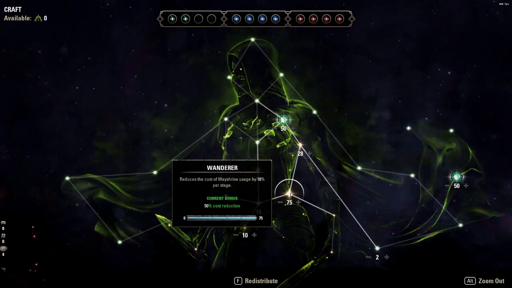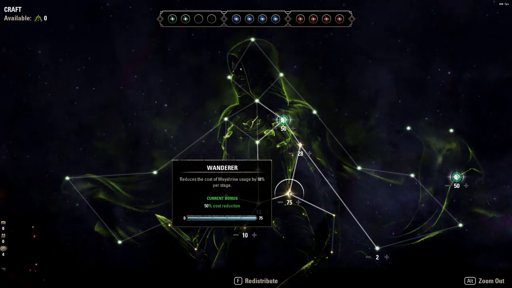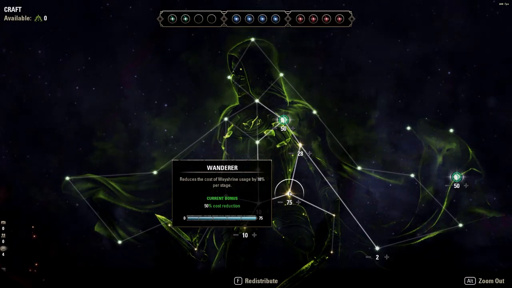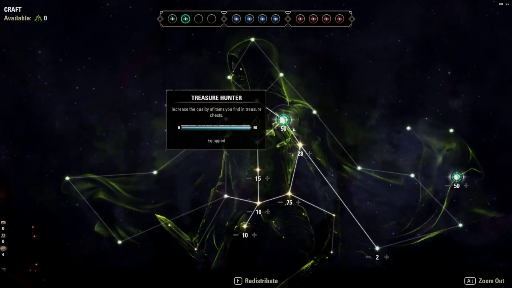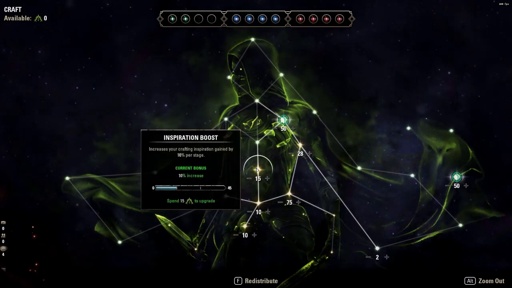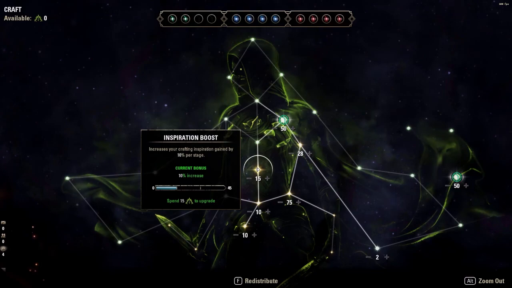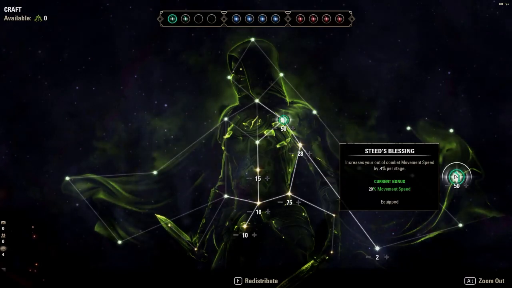And then also Wanderer, I like fast traveling as it makes things much faster. So that 50% cost reduction is super nice. But other than that, pick up what you want. This whole line right here is good. Getting crafting inspiration is nice for the jewelry crafting specifically.